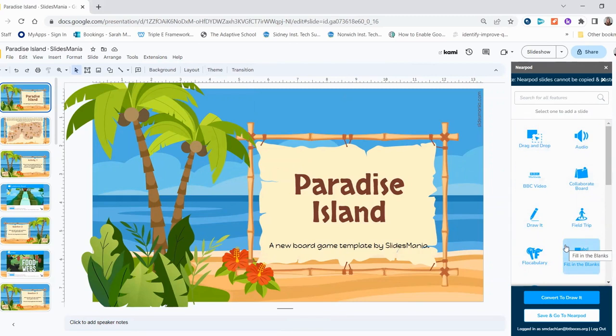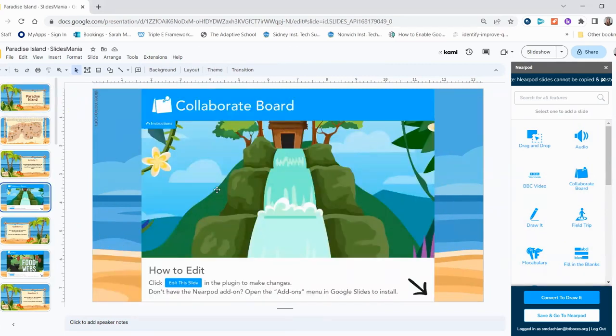One is that most of these activities are going to create an overlay that basically commandeers the slide. It's going to make it look like it's on top of your slide and that you could maybe sneak some things on the edges. But in reality, when this shifts over to the Nearpod platform in order to go out to students, this is going to become fully just that Nearpod activity. You won't see anything left of the slide, the background, or any content you try to put underneath this box.